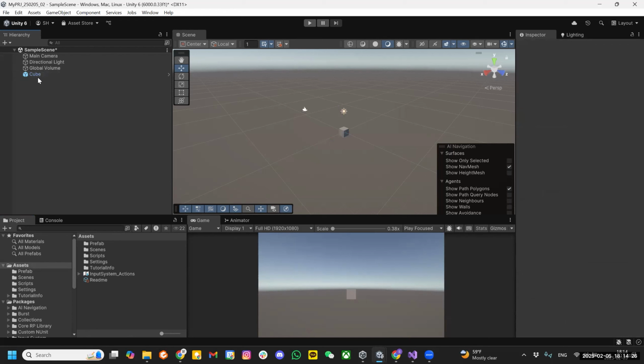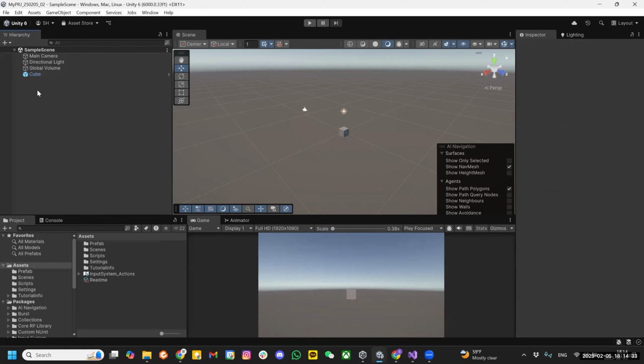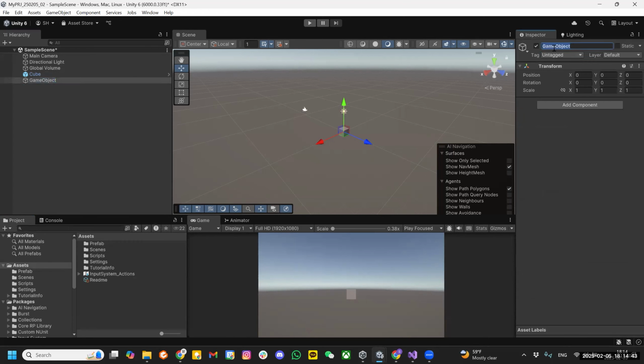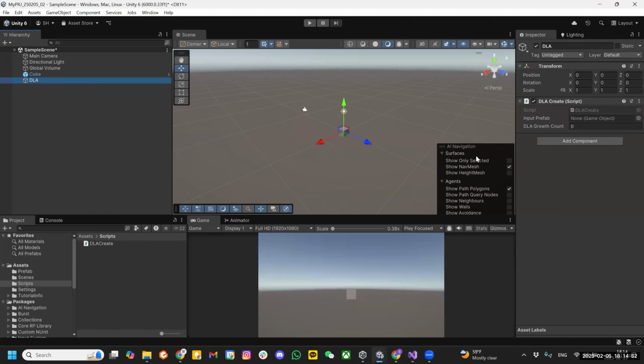Oh, one thing I realized that you make some mistakes. So I'm going to tell you what's going to happen if you drag the prefab from hierarchy versus dragging the prefab from the prefab folder. So let's make an empty game object called DLA and bring the DLA create script to the empty object.